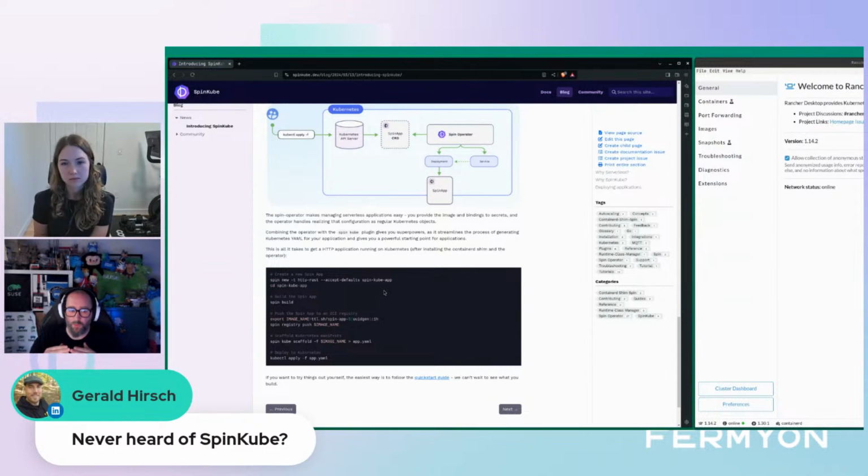We will try it like the first time and see what it does, and then see how you deploy it to SpinKube. Rancher Desktop plus SpinKube deployed so fast with just a couple of clicks on the Rancher Desktop side, and now with SpinKube deployed, you can deploy your WebAssembly applications to Kubernetes, and everything should work automatically.